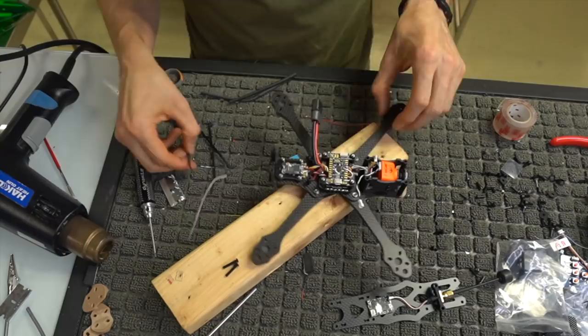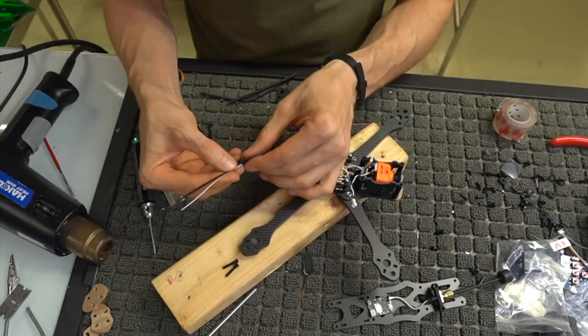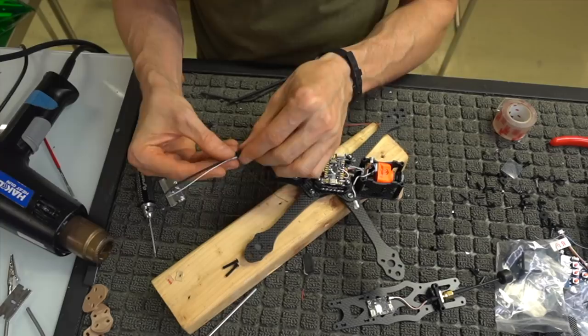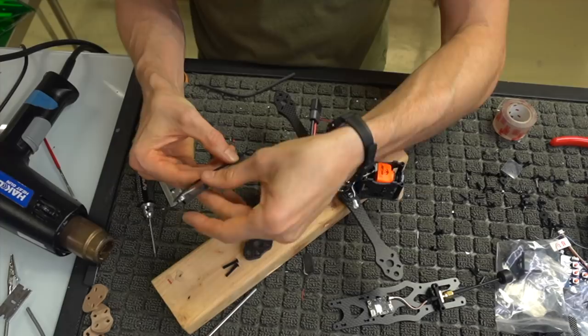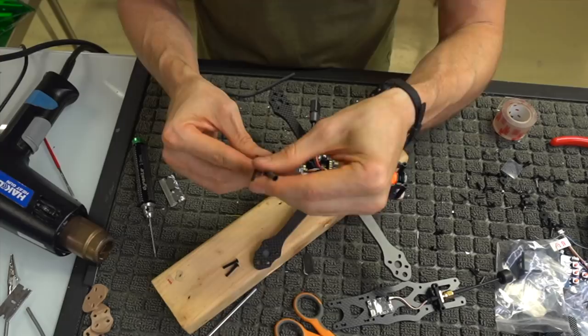So what we're going to do first is measure the antenna with heat shrink. So I'm going to take this antenna and measure it up against this zip tie. And what I want is the little L bend to basically come out right at the top of where the zip tie ends. And I'm going to take a piece of heat shrink, measure it and see that, hey, okay, the heat shrink needs to be cut to here so that it ends right at the tip.